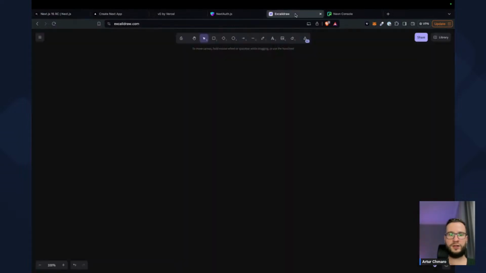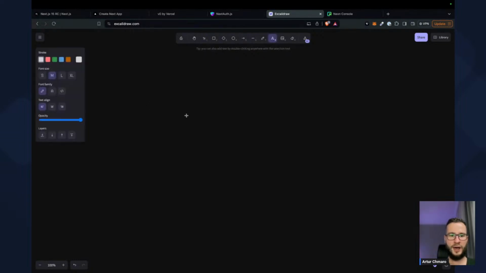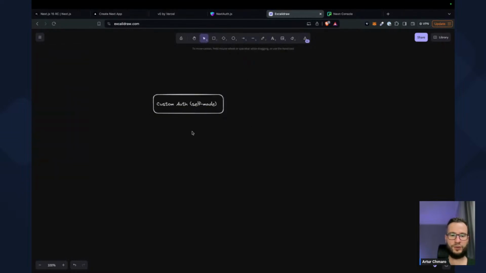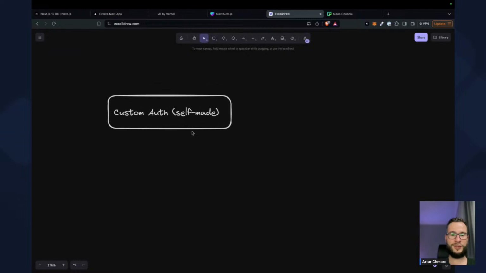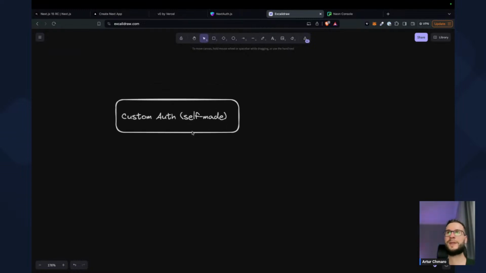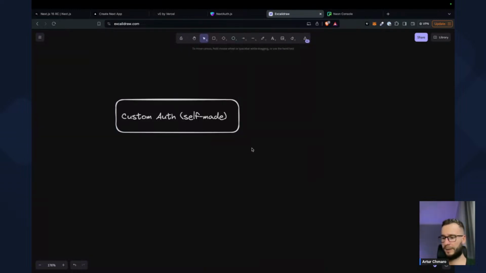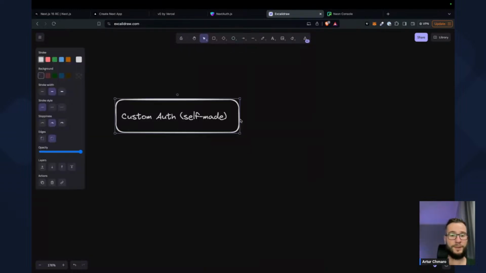So before getting into the coding, maybe let's just summarize how we can build the authentication. We can build custom, self-made auth. This is one option, where we basically try to build authentication on our own. I think it's almost never a good idea, because authentication is pretty tricky.